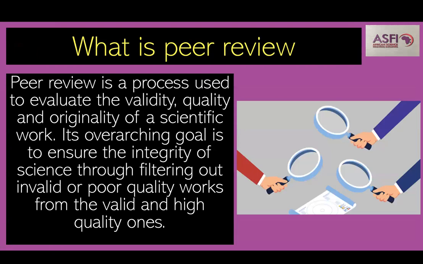But what is it? What is peer review? It's a process used to evaluate the validity, quality, and originality of a scientific work. Its overarching goal is to ensure the integrity of science through filtering out invalid or poor quality works from the valid and high quality works. You can see that. And why do we do that?